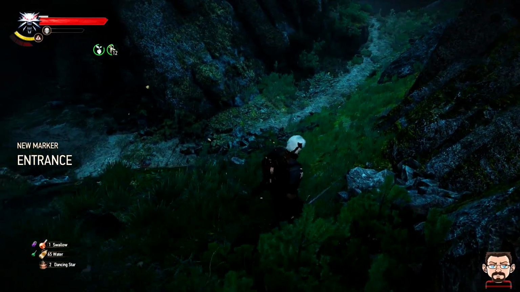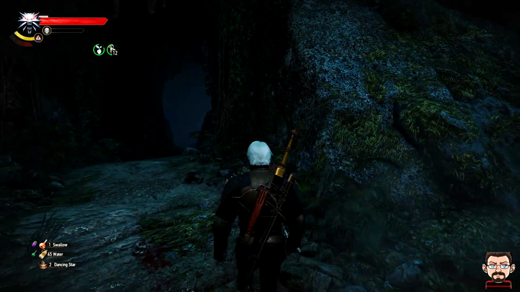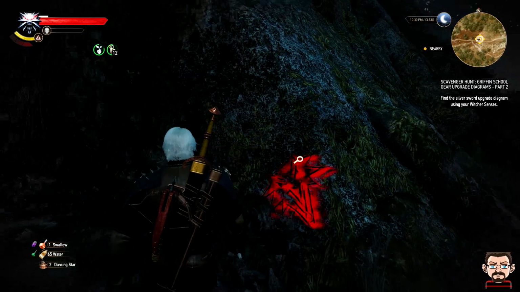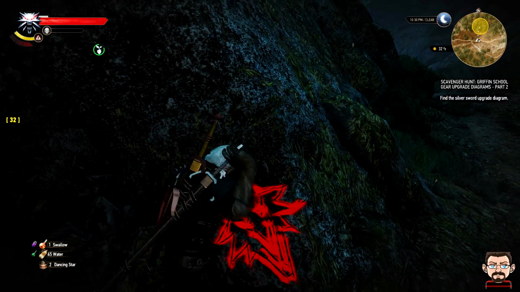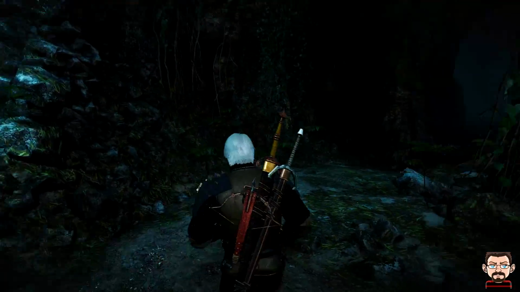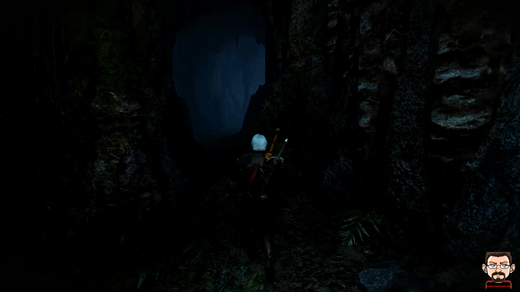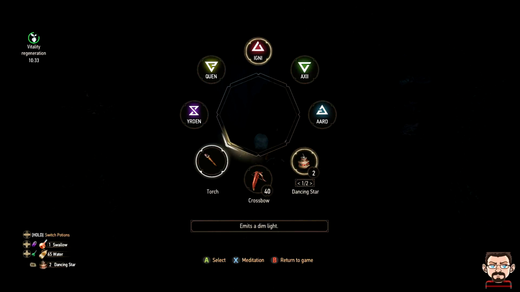So we've got a cave. I'm guessing the witcher diagram is inside the cave. So I bet somewhere out here there will be, yeah, I want to look around for some symbol. So the diagram is going to be in here somewhere. What do you mean ghoul's nest? There ain't no ghouls.